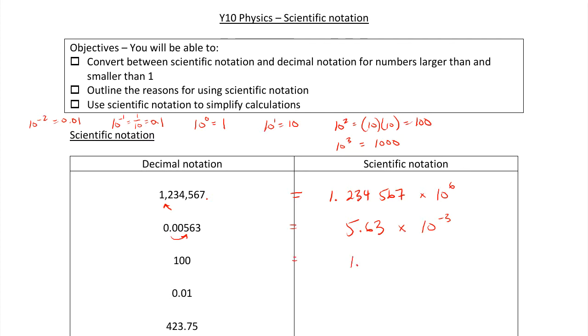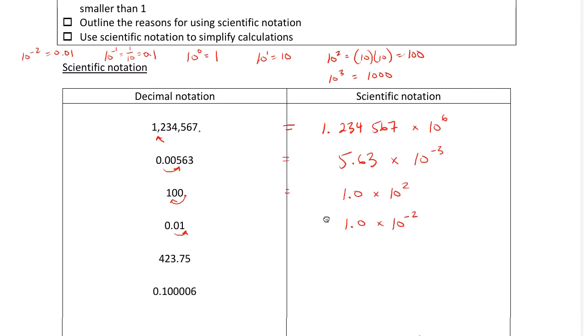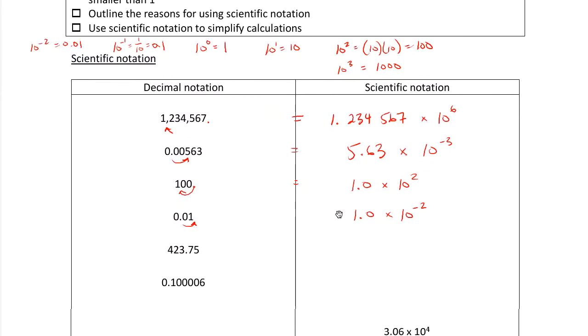100 would be 1.0, moving the decimal from there to there takes me through 2 places, and I need to make this bigger to equal 100, so that's times 10 to the positive 2. Here it's again 1.0, but if I move the decimal that way, here this is 10 to the negative 2. 1 is bigger than that number, so I need to multiply it by a smaller number. Okay, pause the video now and do these other 2 for practice, and then you can unpause and check your answer.